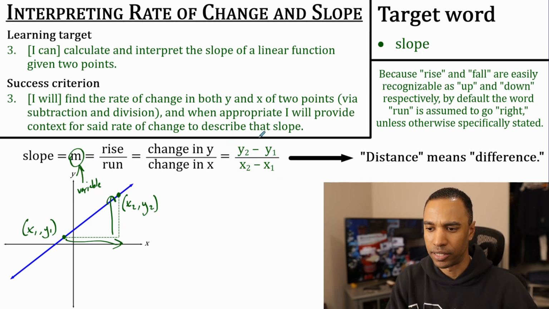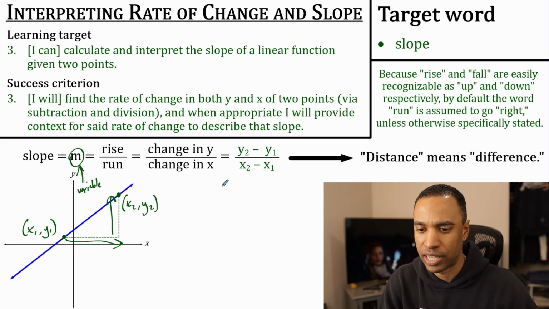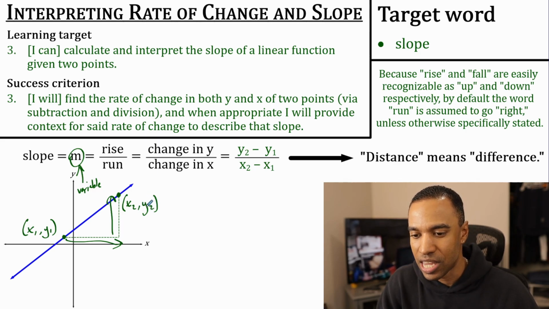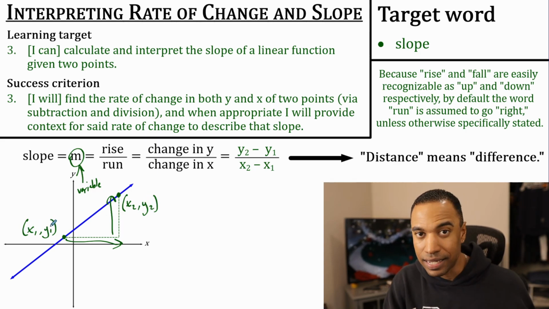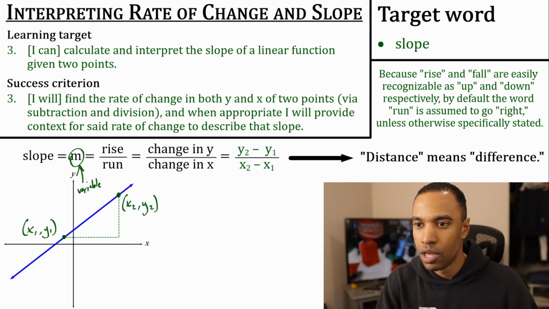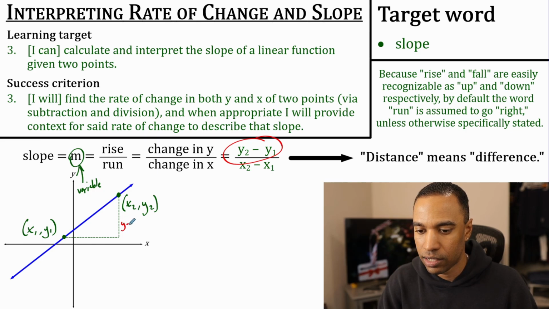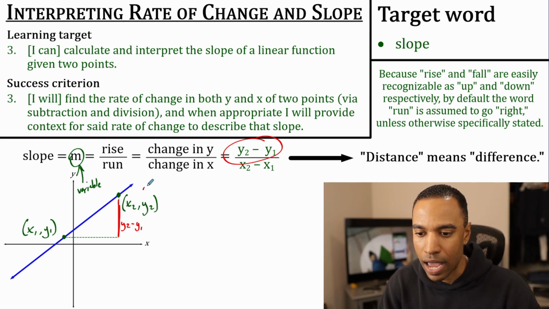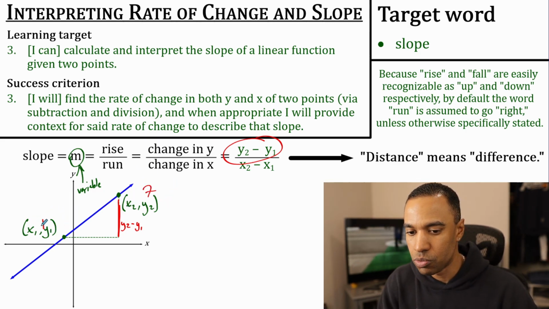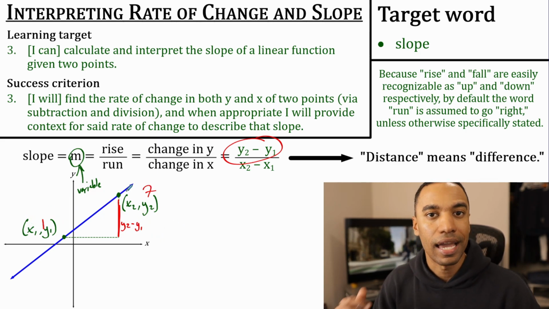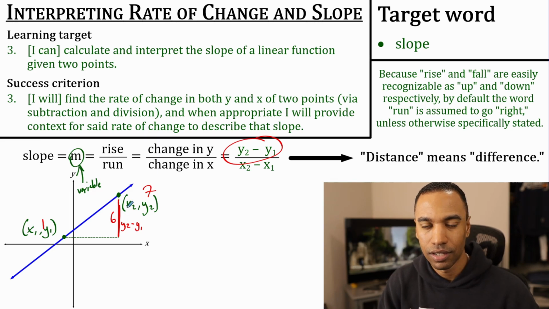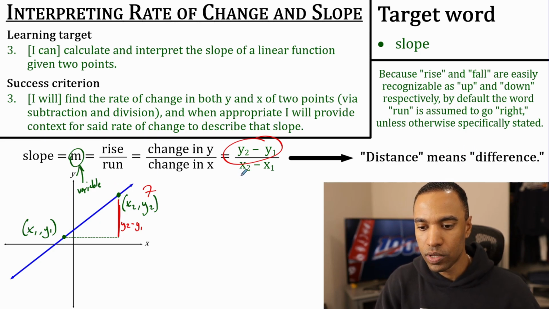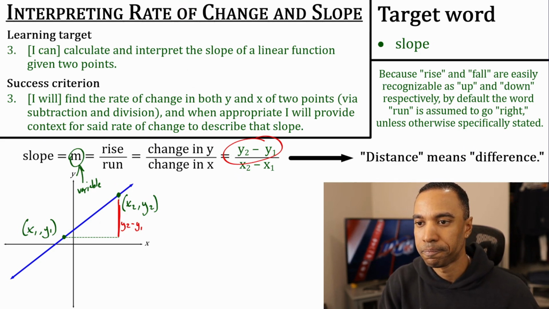Now, how's it calculated? It's used with a certain formula here: y2 minus y1 over x2 minus x1. Note, that does not say y squared. That means a specific y value like this one right here. I take this y and subtract this y right here, and I get the distance between my two y values. That's how far they go. Think about if this y was 7 and this y was 1. How much do I have to go from 1 to 7? I do 7 minus 1 to figure it out. That distance is 6. See, distance means difference. In order to find the distance between two things, I subtract them.